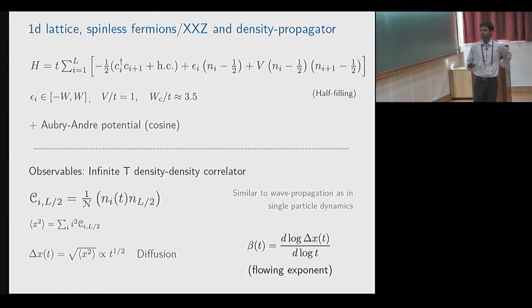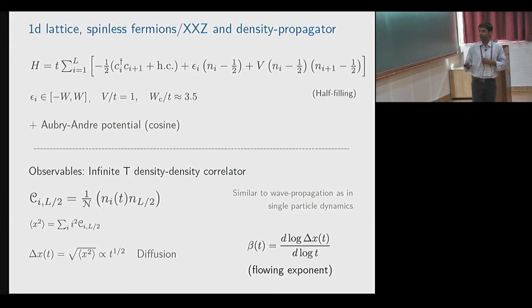Good. So the observable that I will be interested in is an infinite temperature two-time correlator. It's a density correlation function, and this n is essentially a normalization constant. First of all, I will be mostly interested in looking at the full profile of these things. This is important because the density is essentially related to currents, and the current correlator tells me about the transport. I'll be interested mostly in the transport of charge.